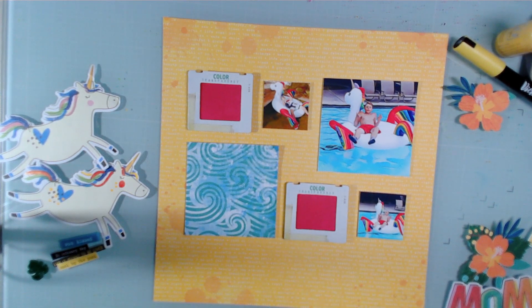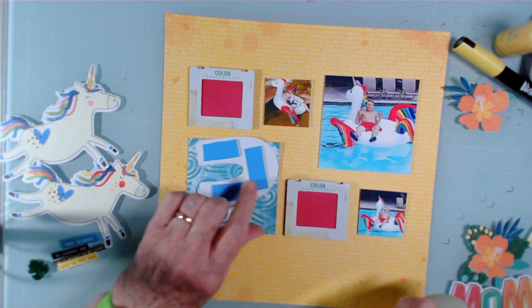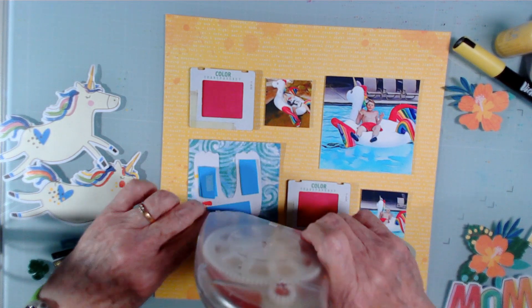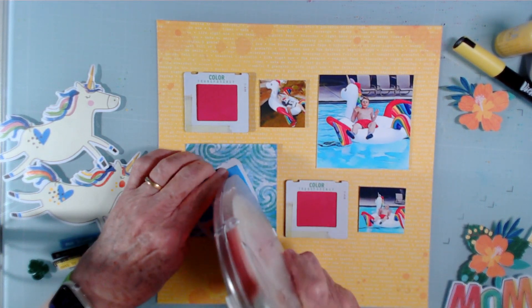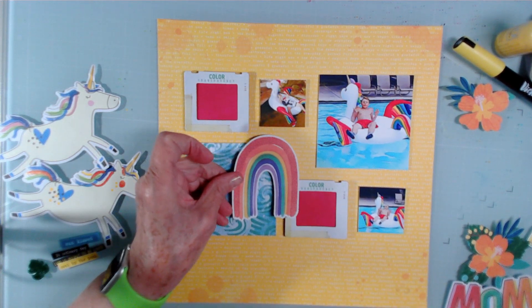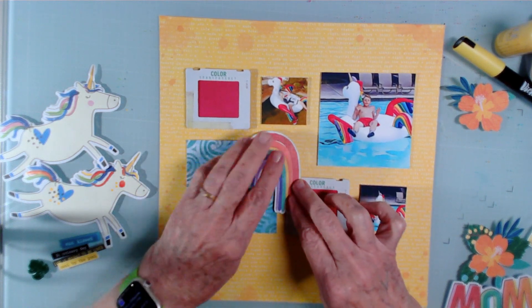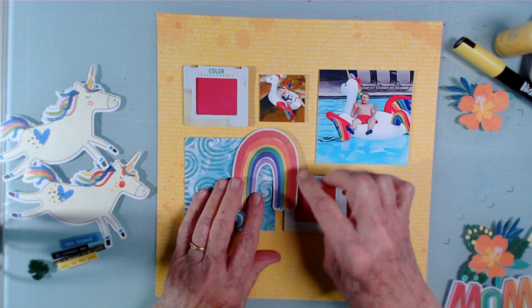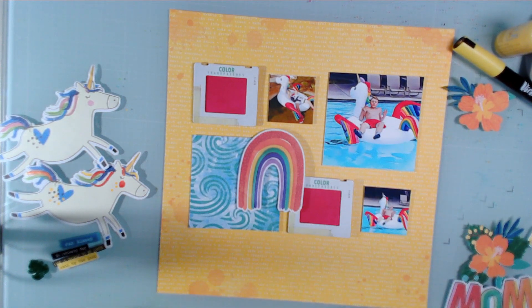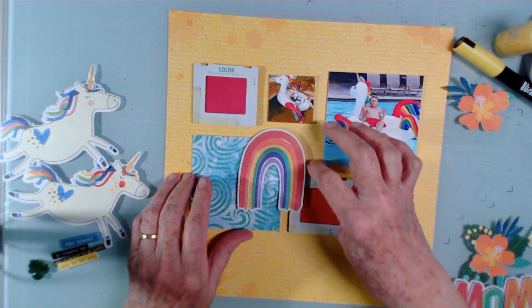What I'm doing here is adding another layer of foam to balance when I layer this on top of that. I'll show you in a minute. I'm going to do it that way so that we have it kind of in this center space, kind of over that center space. But I like that there is some space there.